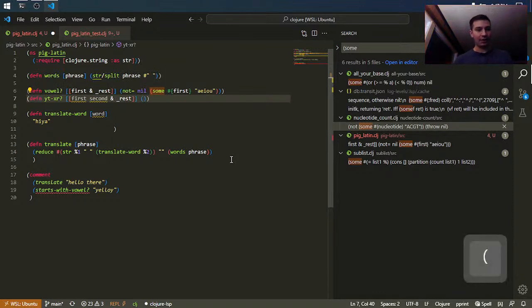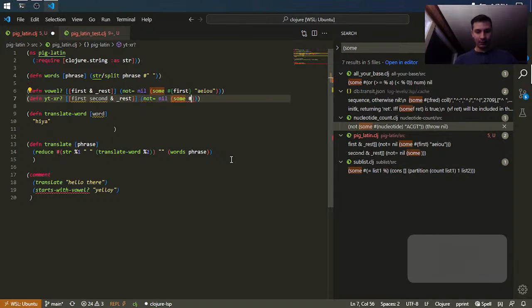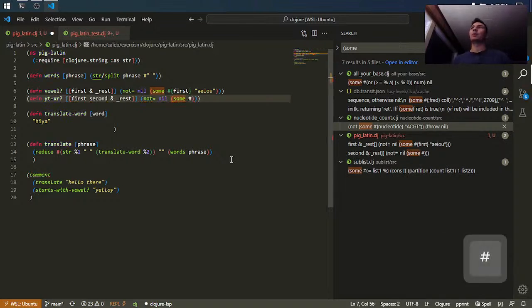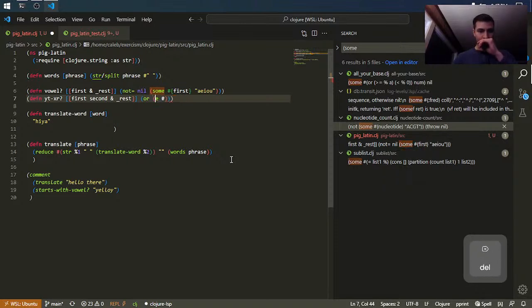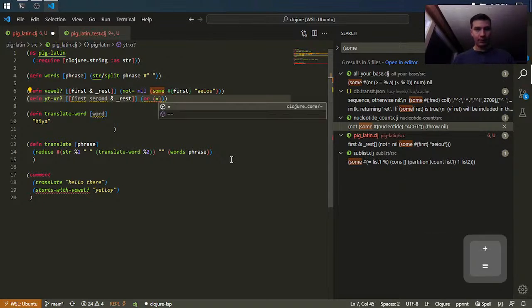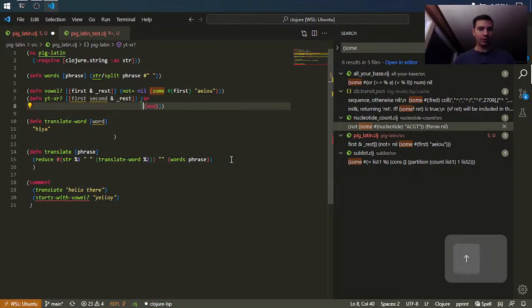So let's give this a try here. I'm going to say not equals nil, some. No, actually, in this case, we want to explicitly check to see that the first is equal to and the second is equal to. So we'll do an OR. Well, it's going to be an OR and. So let's put this on another line here.